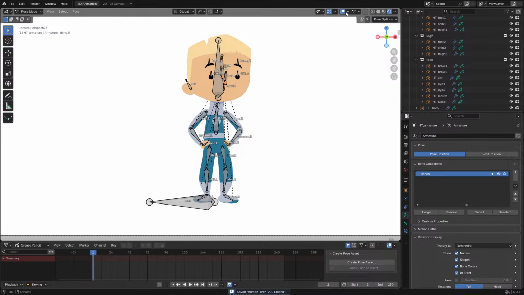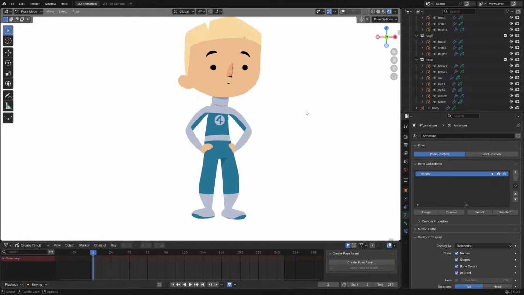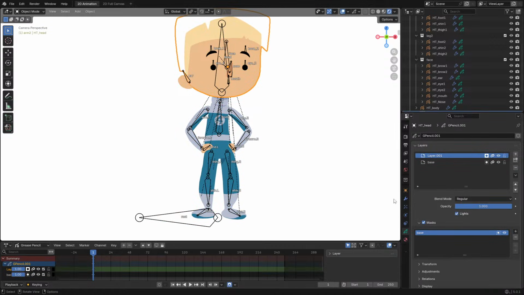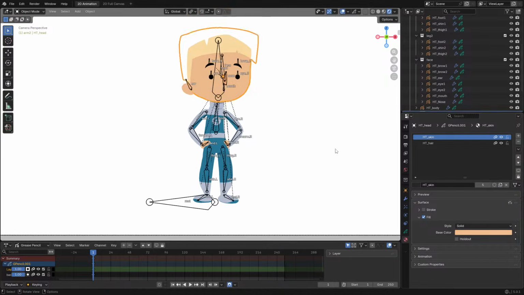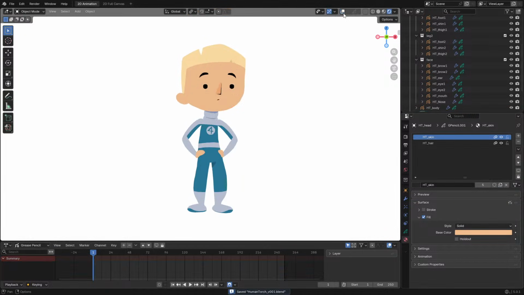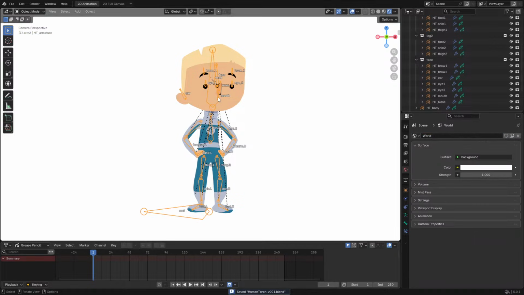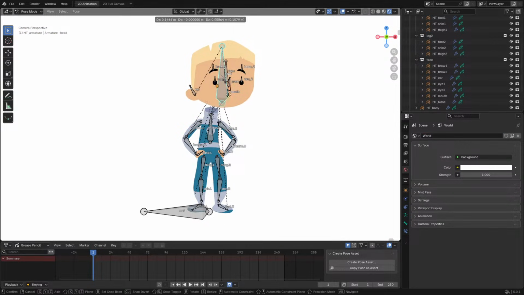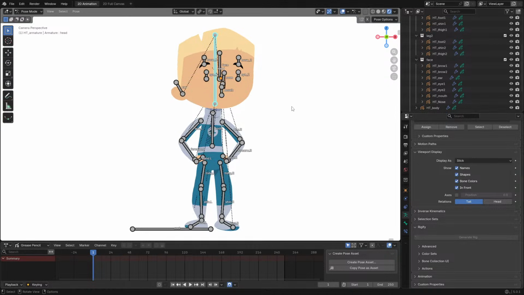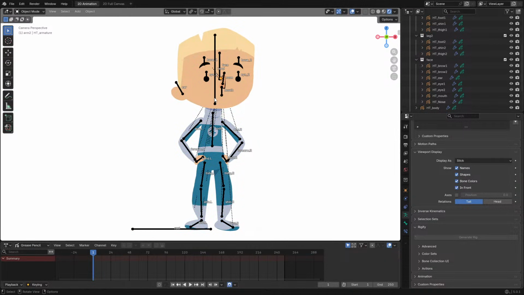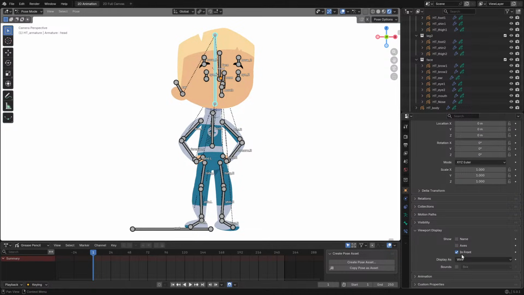Oh, I feel like the colors have changed a bit. He's a bit too yellow. Yeah, I'll keep fiddling with the colors as I go. Are these meant to be wire?